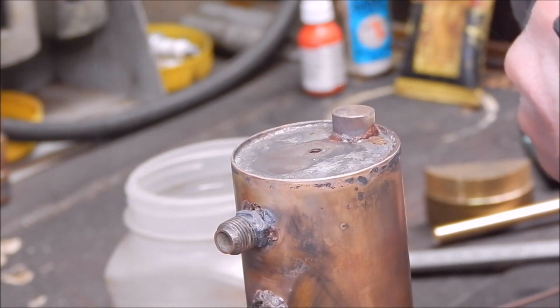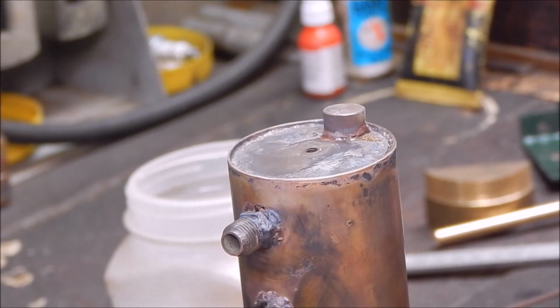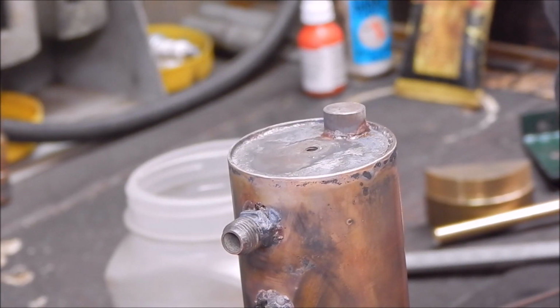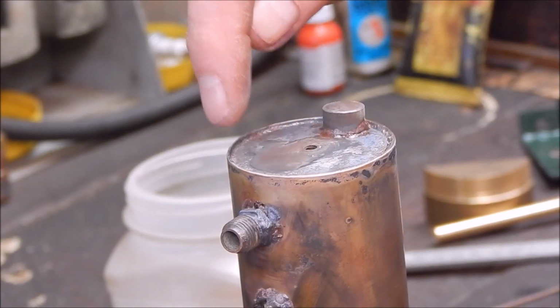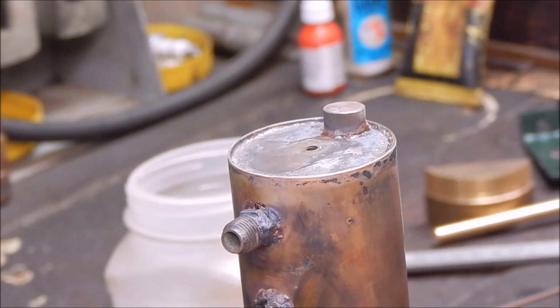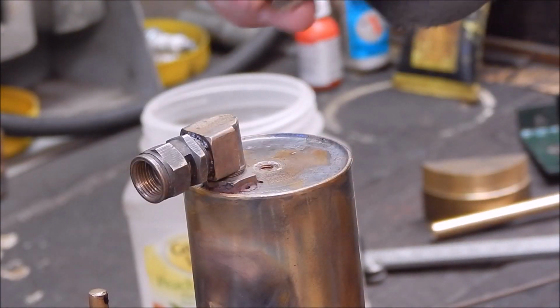Well, that went okay. So now we'll do the other end. It hasn't got anywhere near the heat of the bullfinch, but you know, for a standard LPG torch it's okay for small jobs like this. I'd be struggling, I think, to do the whole perimeter. But anyway, I'll flip it over and we'll do the other end. Alright, same process again.